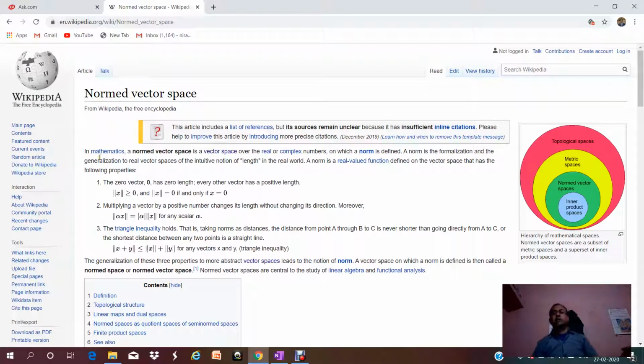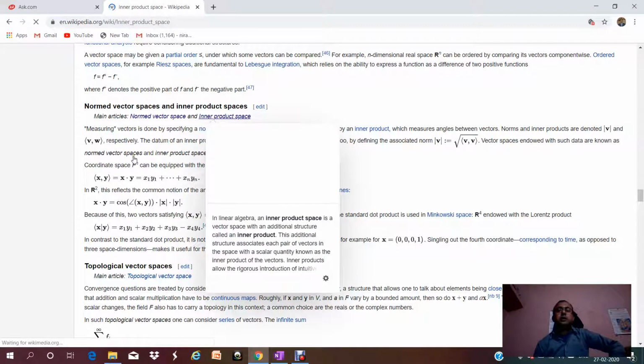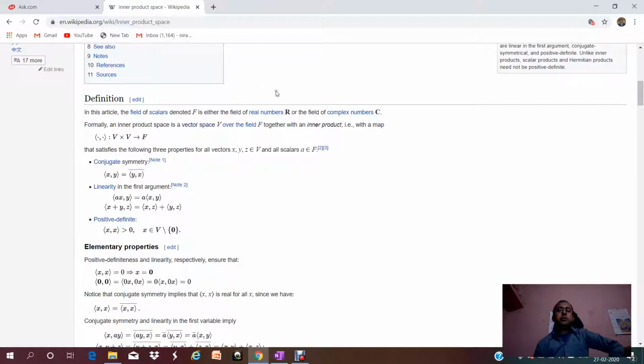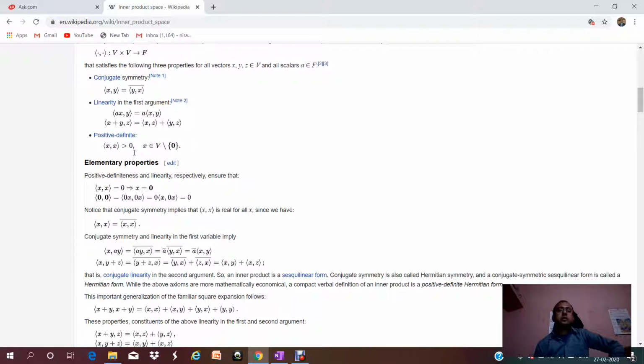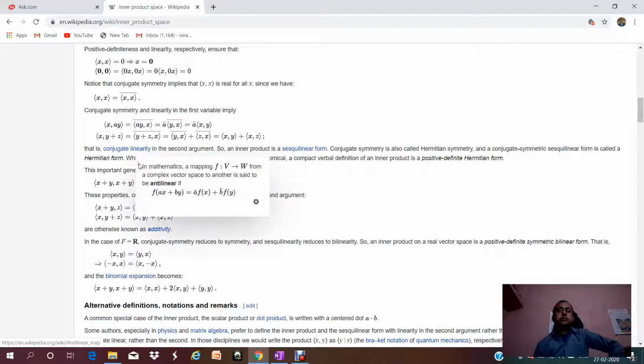Vector spaces are easier if you know all the components of your norm, and if you have clear knowledge about what a vector space is, then you can very easily understand what a normed vector space is. So I am not getting more information to discuss in this topic. I am looking at the inner product space. There is more basic information we need to know to understand other properties or theorems based on these spaces. So we have to know clearly how the basic information is.